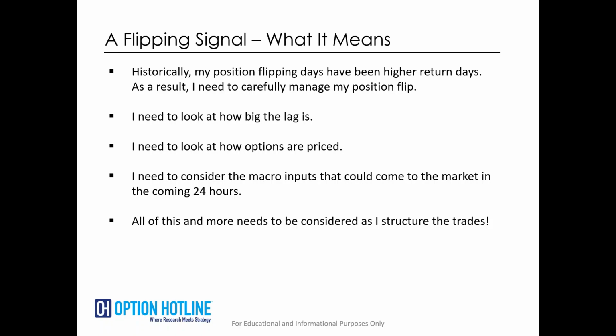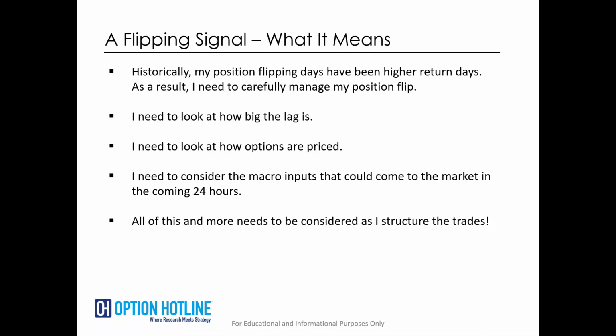But if I still just get this continuation, where if I was long and it flips me back to short, maybe I don't want as much leverage because I don't think that the leverage move is to the downside right now. So I have to look at how those options are priced, how that skew is priced, like we talk about. What macro inputs could come to the market in the coming 24 hours?